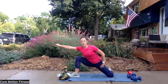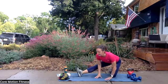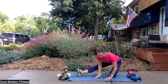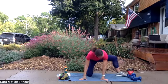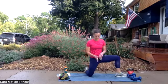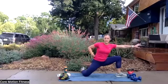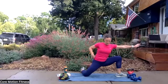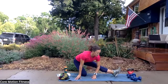One more time — big reach. And rock back and hold. All we're going to do is switch to the other side. So just transition, drop a knee down. So the leg that's out, the toes are turned perpendicular from the body. So again, we're going to move into that warrior position, and then rock back. Keep in mind each side has different levels of flexibility, so do not push it if it doesn't feel good.